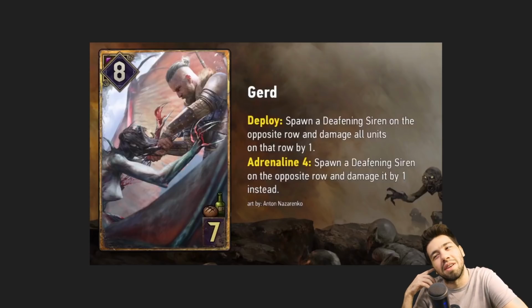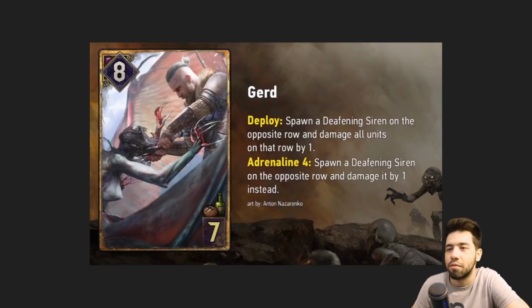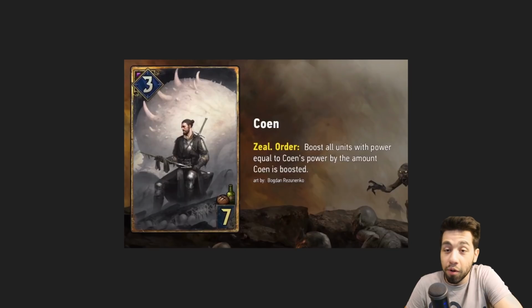It's going to be a really good card. It is going to be quite decent, honestly. But I can't give this a 9 or 10. Probably, I could give it a 7 to 8, I guess. But I'm going to stick with 7 for this one. And here we have Coen.